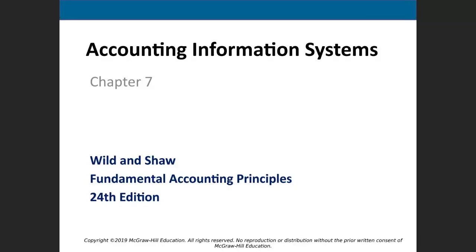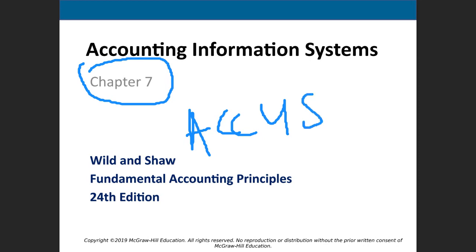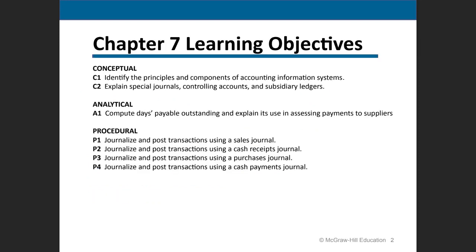So today, inshallah, we'll start chapter 7, and chapter 7 is about accounting information systems. If you are an accounting student, you will have a whole course about accounting information systems. It is accounting 451, in the fourth year. In accounting 112, we will take just a very quick overview about accounting information systems.